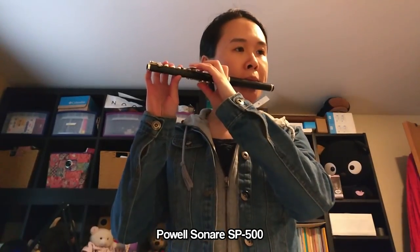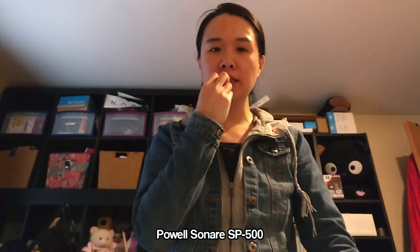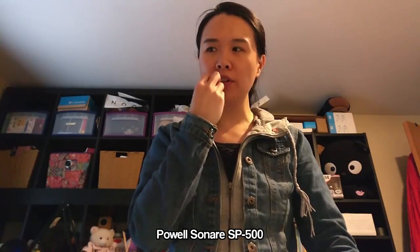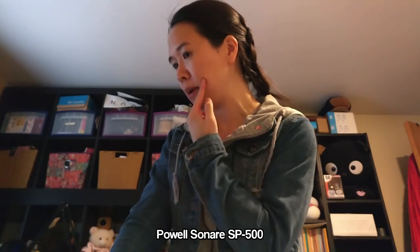What I have to get used to is the fact that in terms of changing registers and going through the notes, this one is more of a vertical change, whereas the other was more of a diagonal change. The lower the note is on this piccolo, the further forward it is, and it's actually not very far down. And then the higher it goes, the more it goes diagonally backwards.